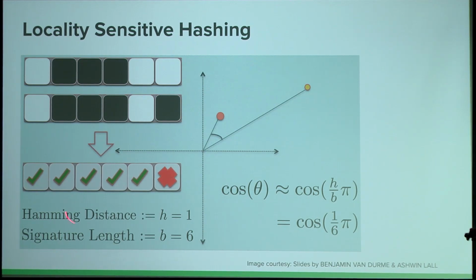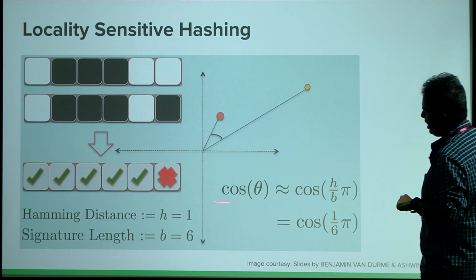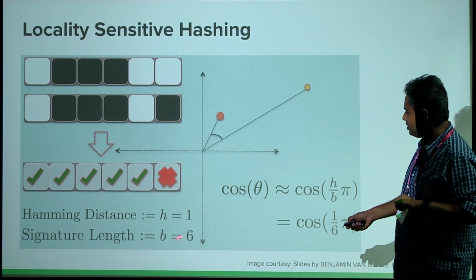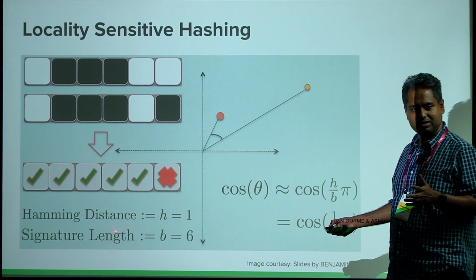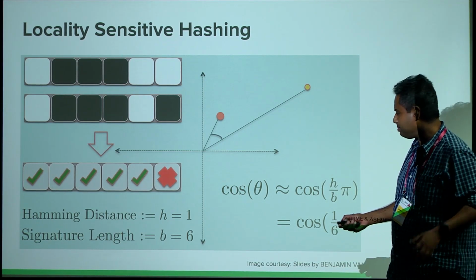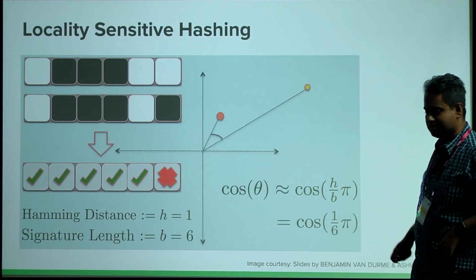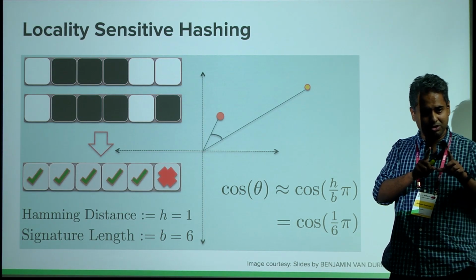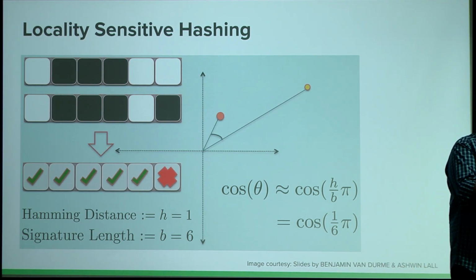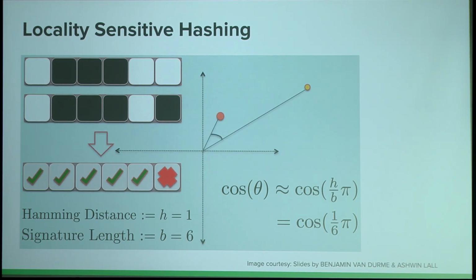Well, so here it is given that if you have 2-bit strings like this, you can just see in how many cases you have a flip, for example 1 out of 6 cases. So that is the Hamming distance, and your denominator is the total number of hyperplanes, and that approximates the cosine distance very well. And the cosine distance in the gene expression situation is very good because it is an angular distance. It's not really the Euclidean distance, right? So it is independent of any kind of batch effect. So this is quite a robust approximation of the single cells in a latent space. This is also a latent space. It's just that there is no learning of the space, right?